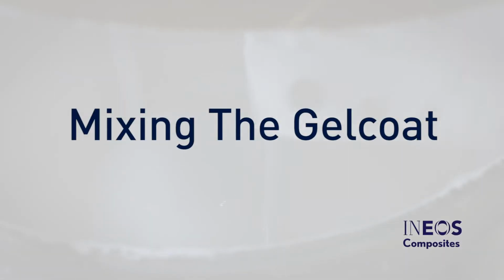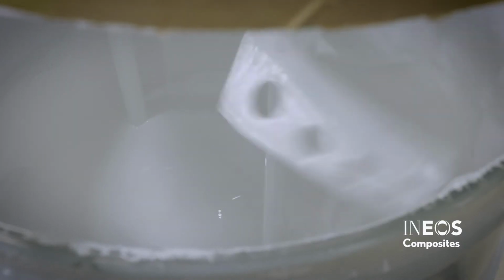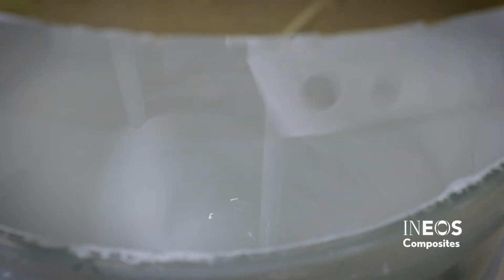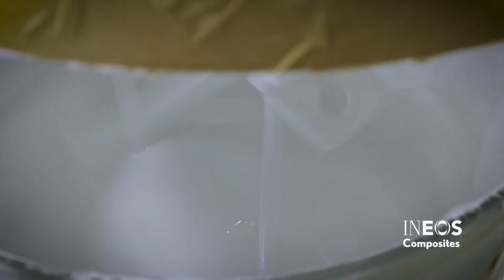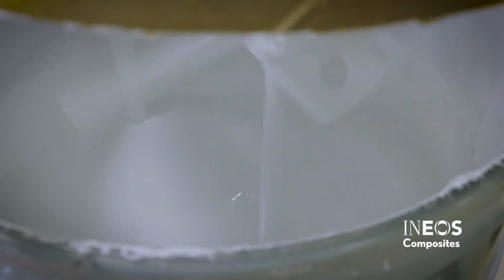Mixing the gel coat. Mix the gel coat for 15 minutes before use. Use a paddle-type mixer in the gel coat's original container. The ideal mixer speed will change as the volume of the drum decreases. A drum which is full will require a higher mixer speed to create a bottom-to-top rotation movement in the drum.